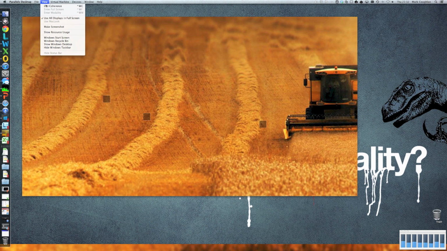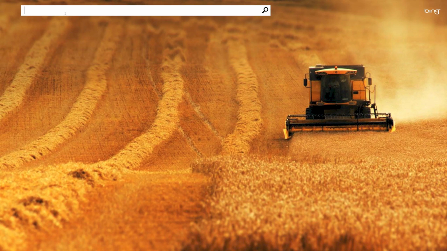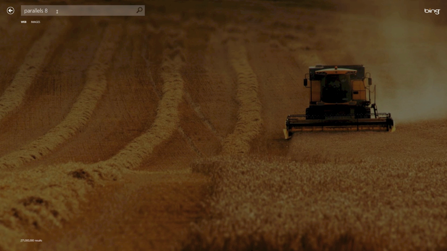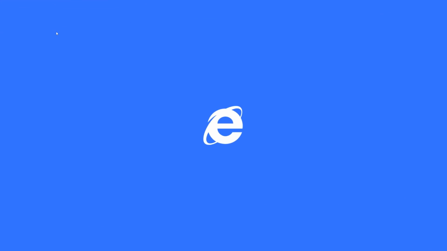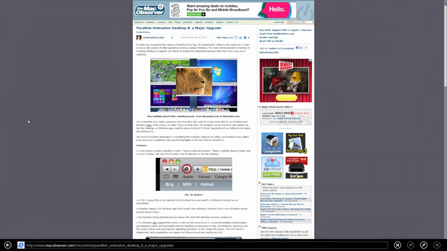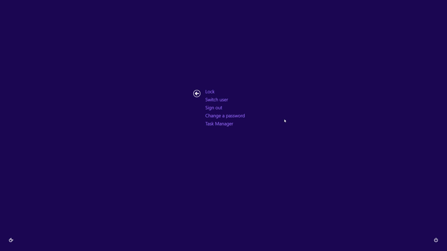They're very good at sorting out that sort of stuff, and obviously it's a day zero release for Parallels 8. If I drop it into a window, or if we just stick it back into full screen mode there, we don't get the issue. Obviously I can then do whatever I want with Bing. Okay. So yeah, in Coherence, it's not totally a clean story as yet. There are still a few issues with it, but I'm sure Parallels will get around to fixing those. But other than that, it's a great release. I'm incredibly pleased with it. I think it's made Windows 8 usable in virtualization, and certainly in Coherence mode anyway.